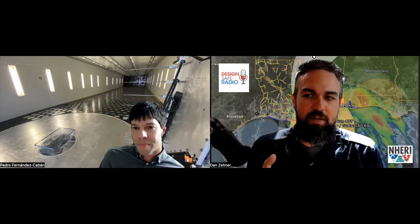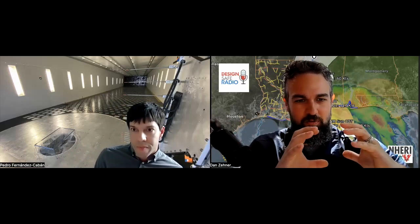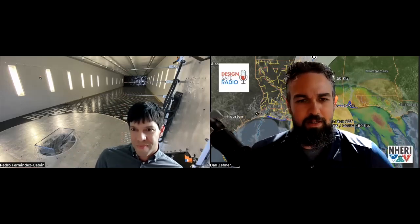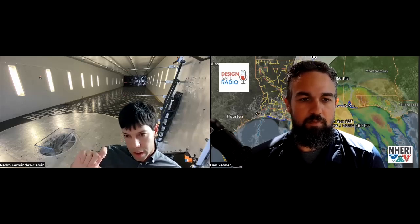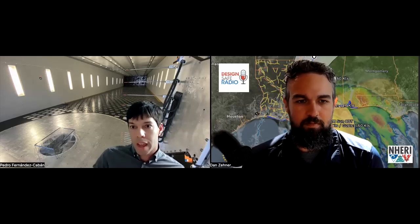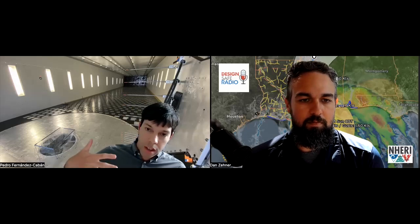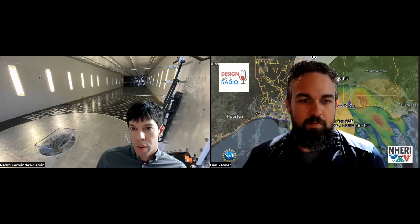And this machine is amazing — it's like 350 individual propellers, like drone propellers in 3D printed tubes. It kind of looks like a honeycomb. There are 319 cells, each cell has propellers, and we can modify the RPM — the velocity at which those propellers are spinning — with good accuracy, so that we can essentially modulate the gust structures that we can generate with it.